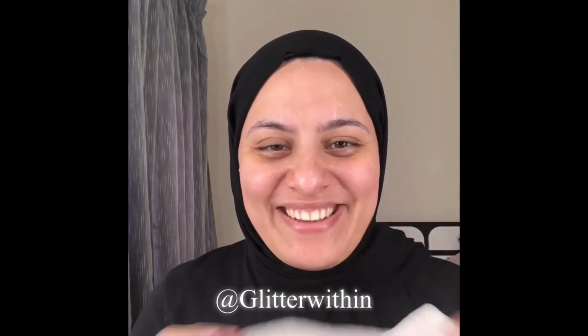So my mask has dried and I'm just going to go to my wash basin. And I'm going to wash this face mask with circular motion and I'll be back after my face wash. So I have cleaned my face and if you can see, the face really looks bright and clean. It's very soft as well. Just going to pat dry it.